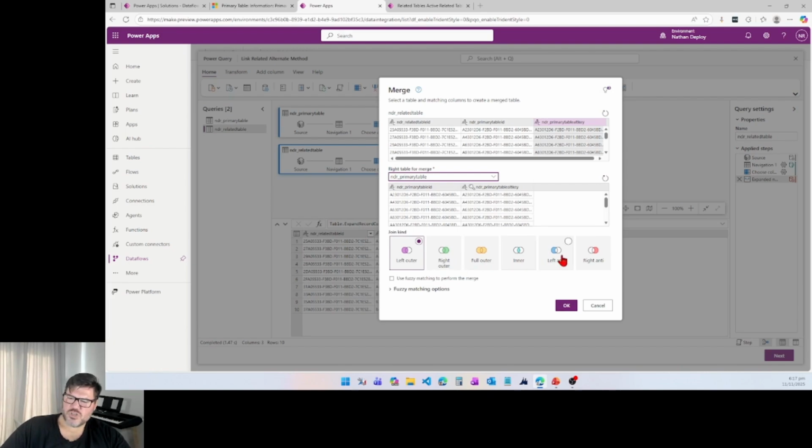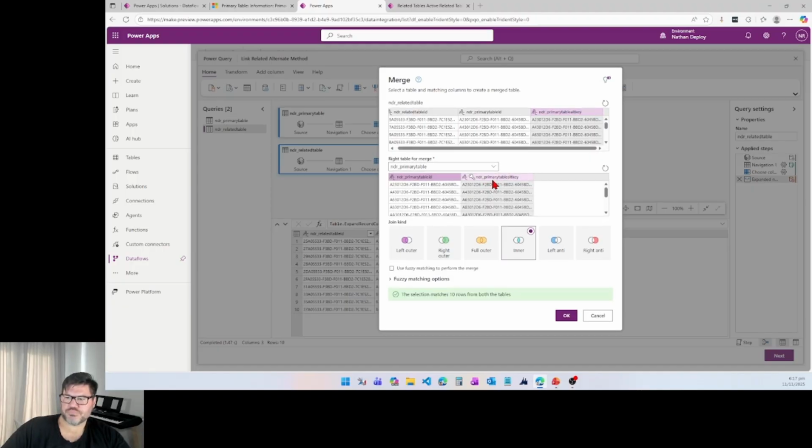Now it generally doesn't matter what you select here, but I'm going to choose inner join because that's effectively what we're doing. And I'm going to choose my alternate key here, and my alternate key here. And it's matched 10 rows. So on the related table, it's got that alternate key for the primary table, and the alternate key that I've defined on the primary table itself.